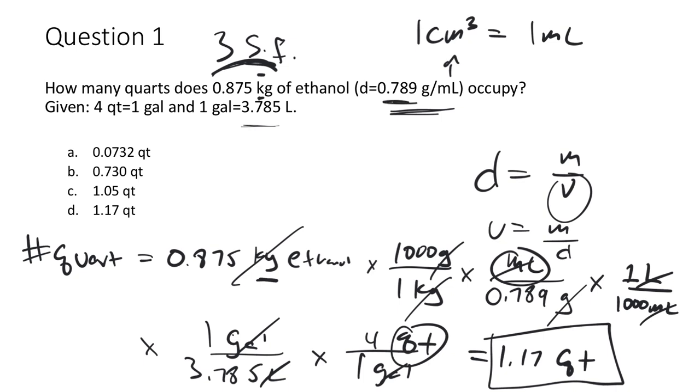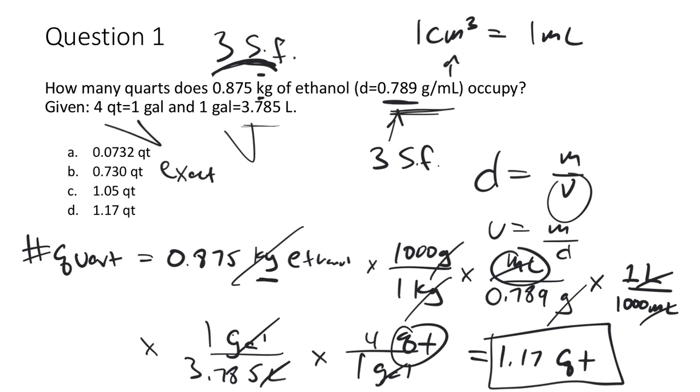This value here is probably also based on a measurement, so this is also subject to our sig fig rules. That's 3 significant figures. And then if I look at these other quantities, these are exact. Like this is, well, technically rounded, but at least 4 sig figs. I can look up more if I need to.